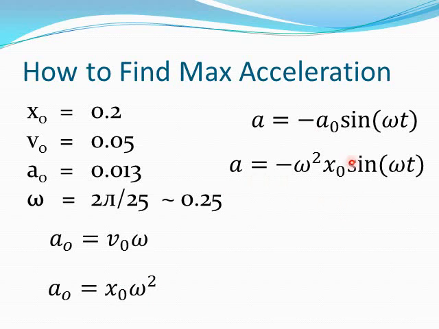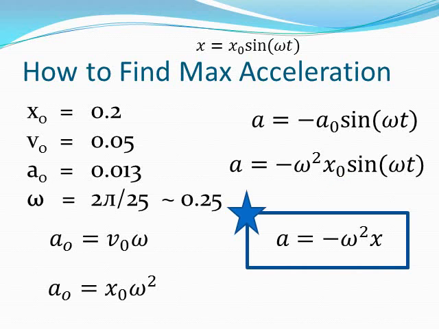If you'll recall, this right here should hopefully look a little familiar. Max displacement times sine of omega t. Remember, that was our original equation for the position time graph, right? This right here, therefore, equals position. This right here can be gotten rid of and just represented solely by x, or wherever the object is, which means the final equation for acceleration can be written as acceleration equals negative omega squared times x.